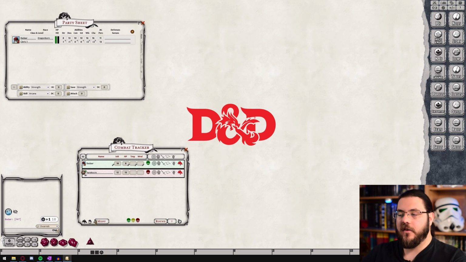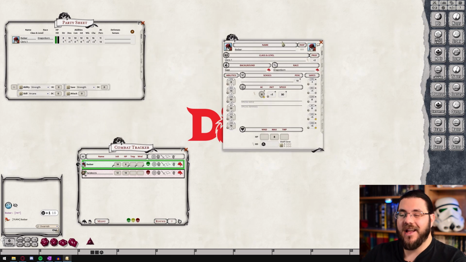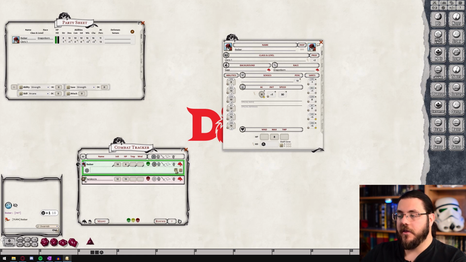So Bedar gets first initiative, and it will say that it is his turn by highlighting his character entry. Now, as a player, you're going to be running combat from your character sheet and not from the combat tracker, because the combat tracker doesn't show all the information to the players, only to the DM. So as a player, if you're in combat and you wanted to target the Aarakocra, you would go over to the target option in the combat tracker and grab the target icon and drag it over your desired target.